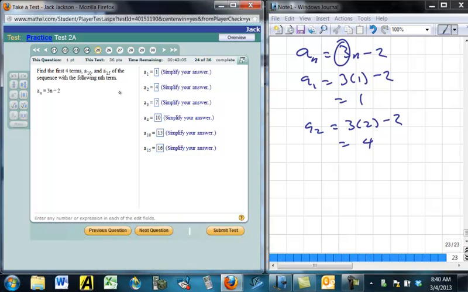Since this is arithmetic, since this is the form, this is slope-intercept form, right? y equals mx plus y sub 0, basically. So we know this is linear or arithmetic, and so we know it has a constant slope, and we know that slope is 3. That means our common difference is 3.